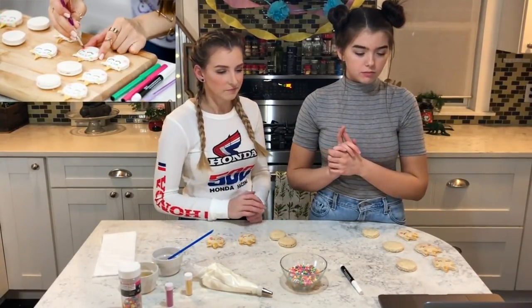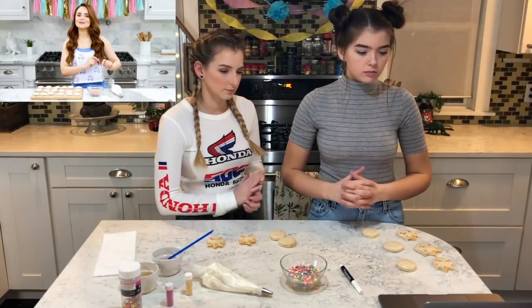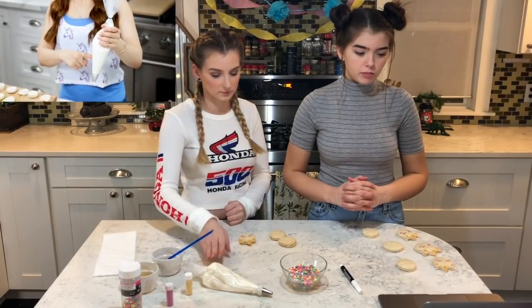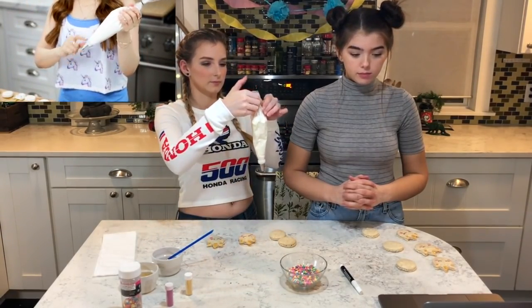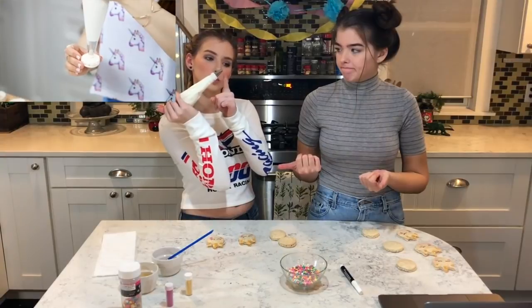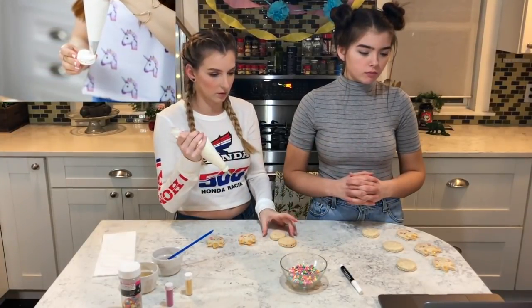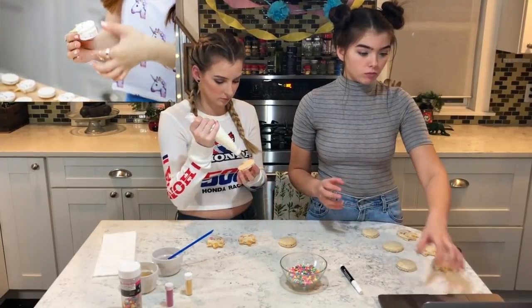Then do this to the rest of your cookies. Now let's assemble these cookies. I'd put some vanilla buttercream frosting into a piping bag with a number 2A tip at the end for a little bit more control. All you have to do is pipe some right on top. Place the top on. Final step.